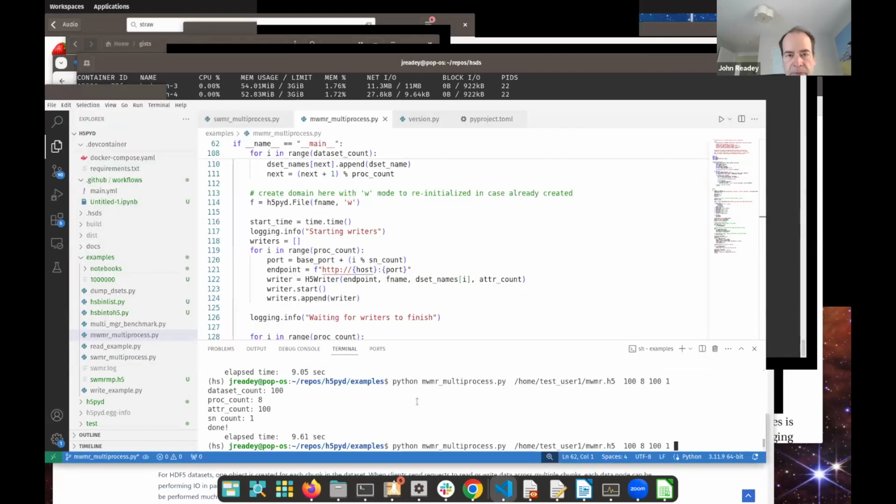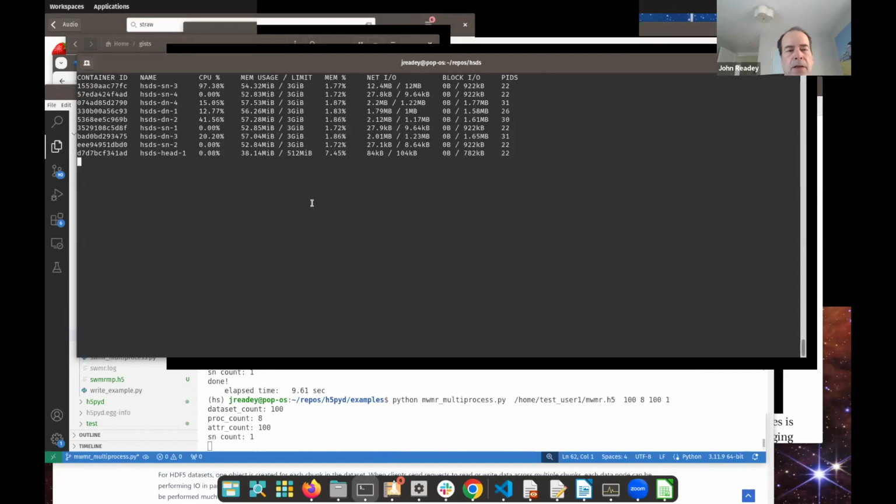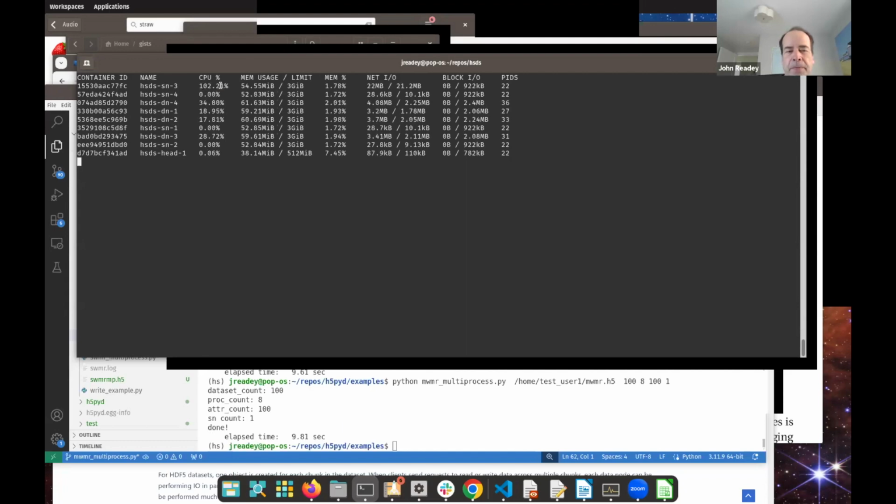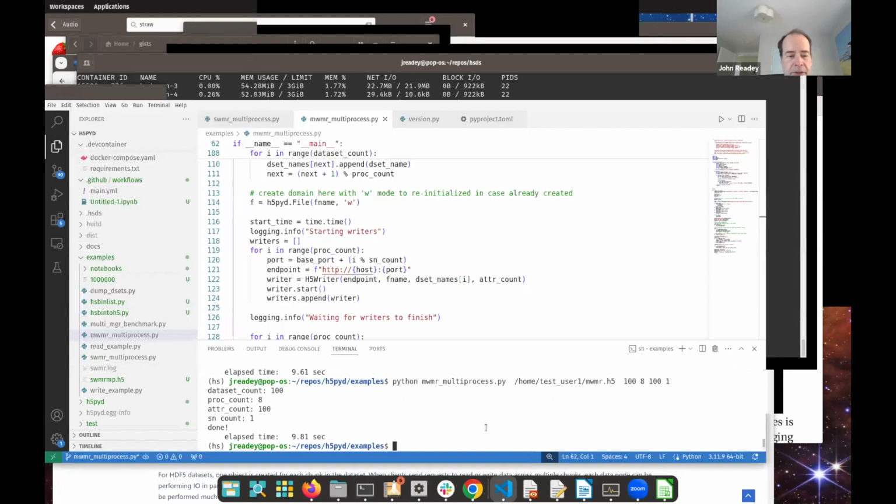Here, let me do that again. So you see here, this SN3 apparently is attached to port 5101, and it got all the requests. And these other SN guys are idle because no one was talking to that port number. And this took 9.8 seconds.